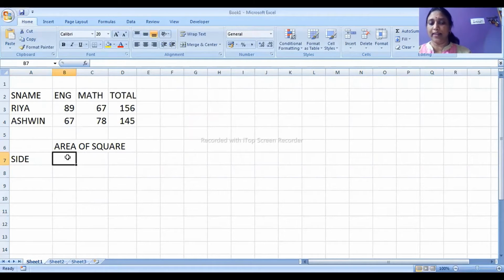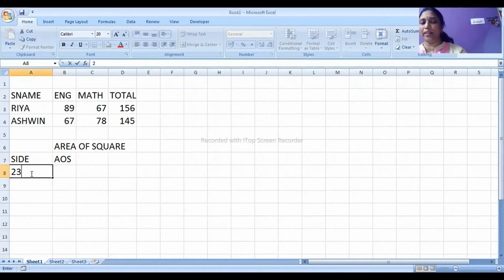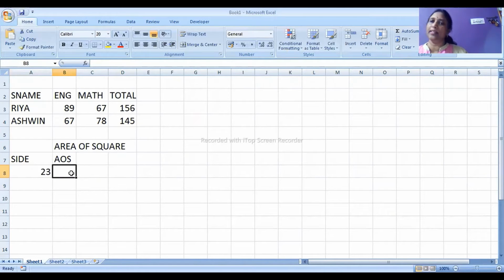And for the area of square, I am simply going for the shortcut, AOS, area of the square. Now the first side I am taking is 23. To calculate the area of a square, the formula we use is side into side. Simple basic formula. So for that, equals, 23 is in the A8 cell, asterisk, again A8, and then press the enter key.